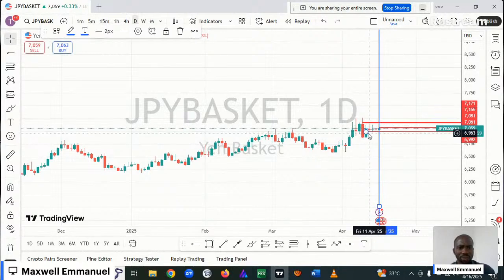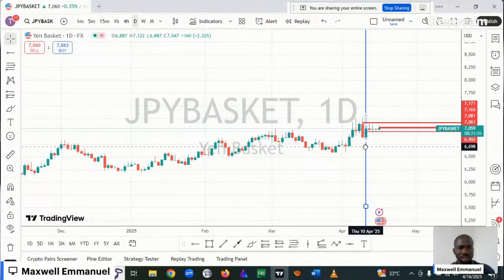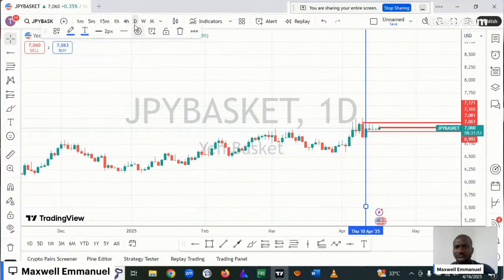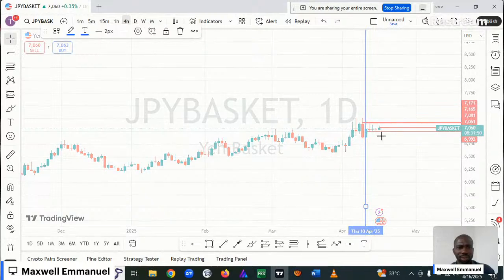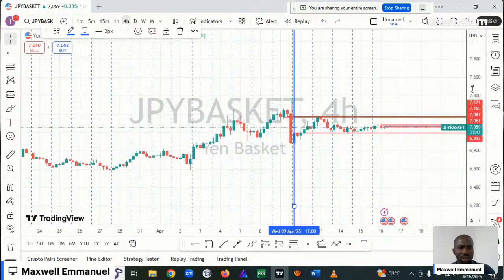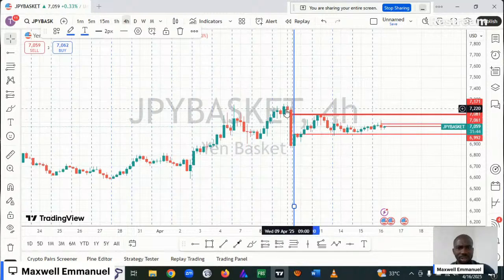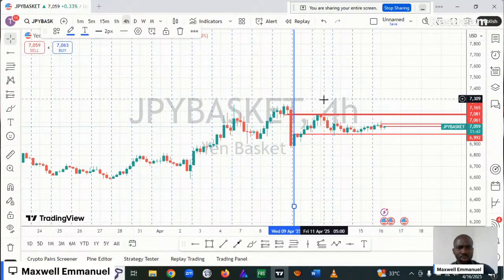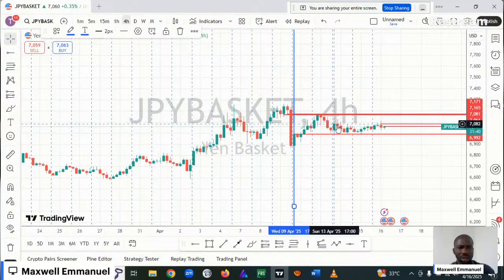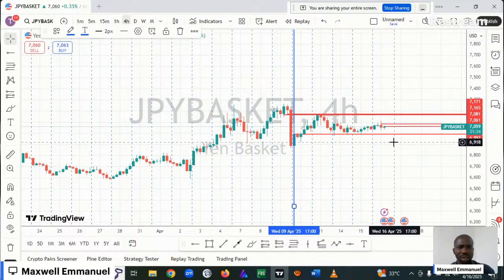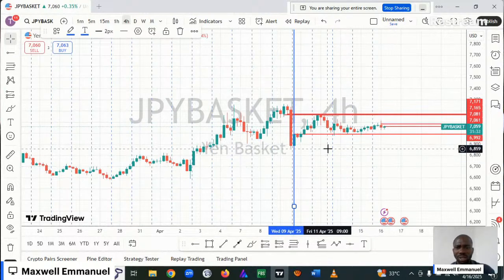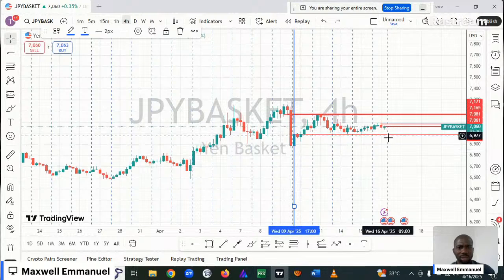Okay, if you go down to a lower time frame, I'm sure there's a fair value gap that was created here. Let's confirm that on the daily. We're on the daily, right? 4 hour. So you can see on the 4 hour, it's created a fair value gap. Price pulled back, filled that fair value gap, and there was a pullback from that area. So it's a bearish setup on the 4 hour, and also on the daily time frame, it is bearish.